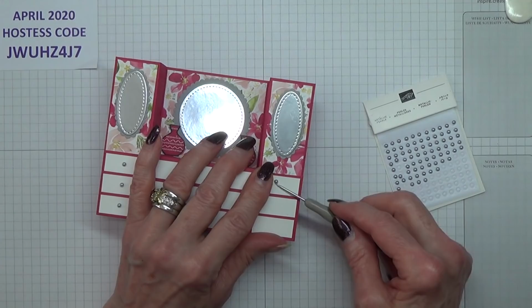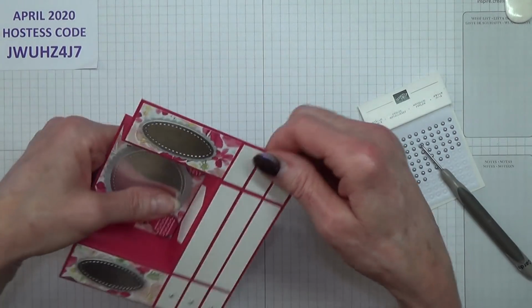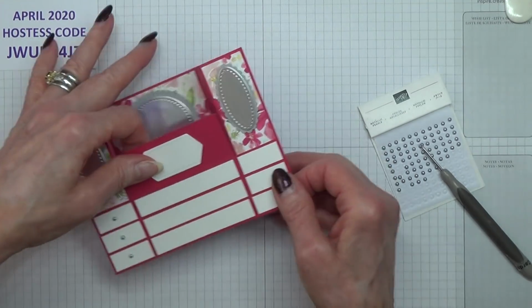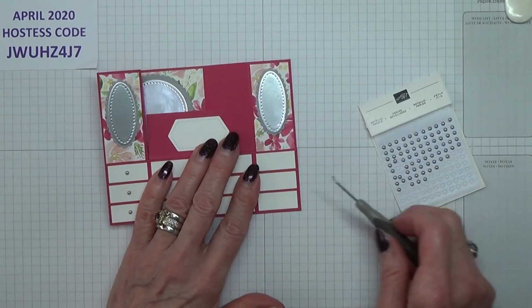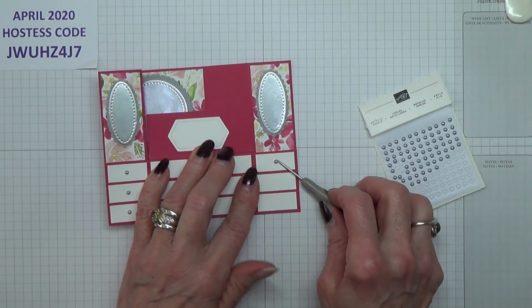That's not right. But what I'm going to do to get this, I'm going to close it and work on it like this. That is much easier.